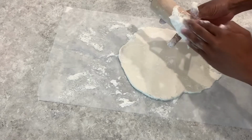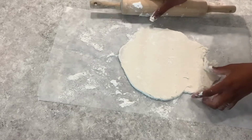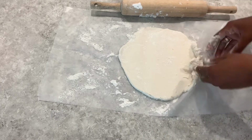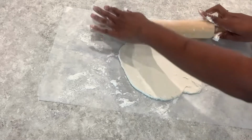But all you have to do, take some dough, it'll come right on off, get that thing right back on there, and just start rolling again. But you'll get used to it over time. I believe the more that I do this recipe, I'll get more comfortable. But I was very pleased with the results.